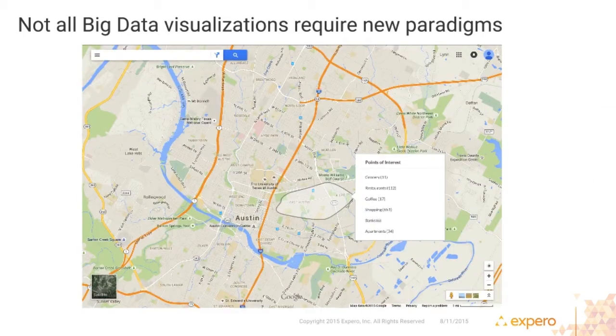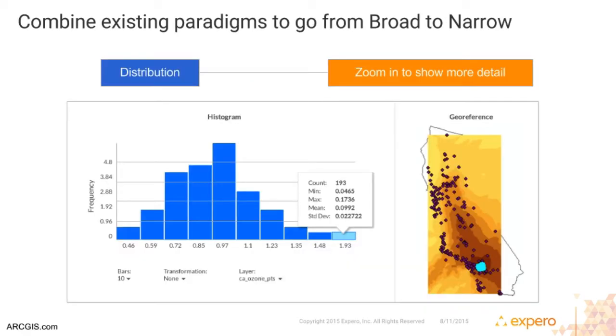Being able to interact with georeferenceable data, so drawing, say, an arbitrary polygon or something on a map is a way of querying a whole lot of data on the back end and surfacing that on the front end of what's available. These are all things that can be very simple ways for allowing users to interact with large data sets. Sometimes this is where we start to get into gaps.